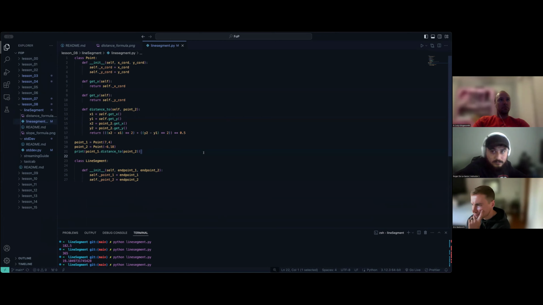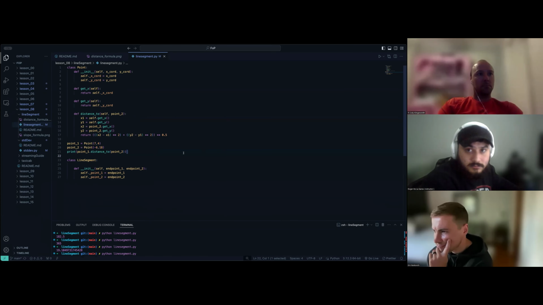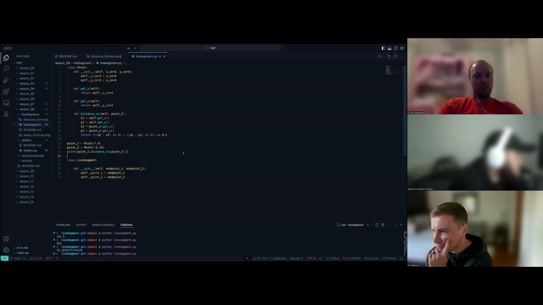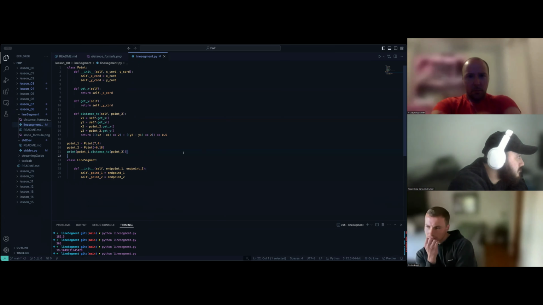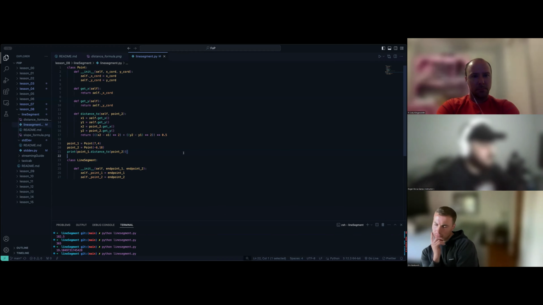All right, so as per instruction, I started off with class Point, and then I initialized the point object with self, x_coord, y_coord. Then I set the x_coord to the passed variable, same thing with the y. Then I set up the getters for the x and y coord.